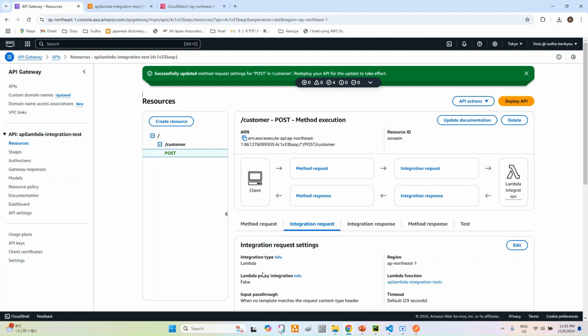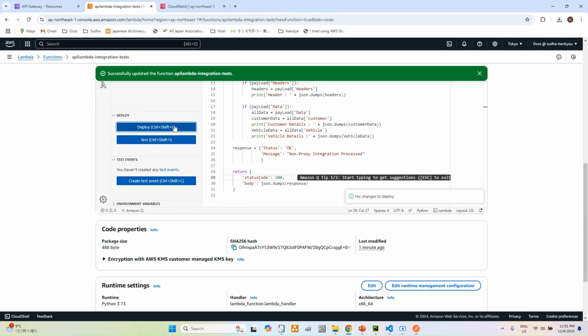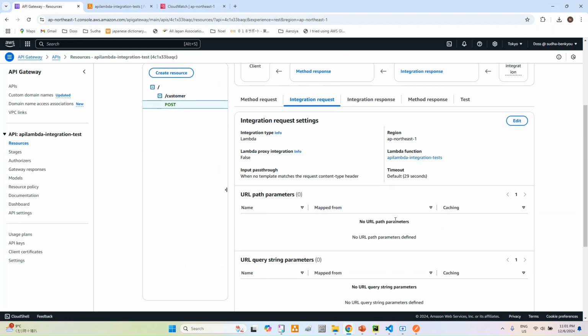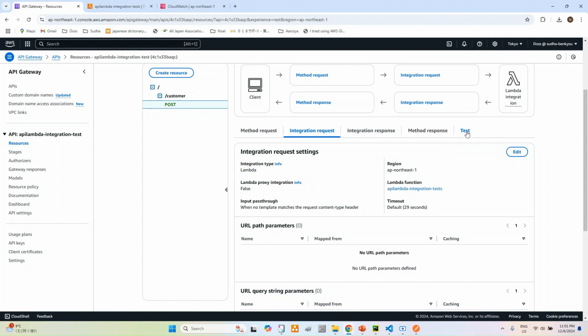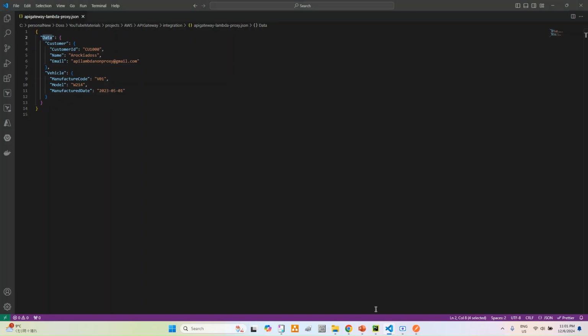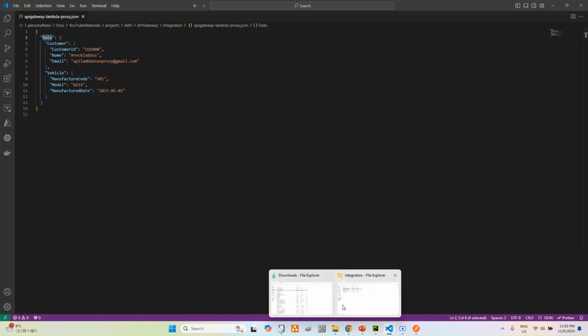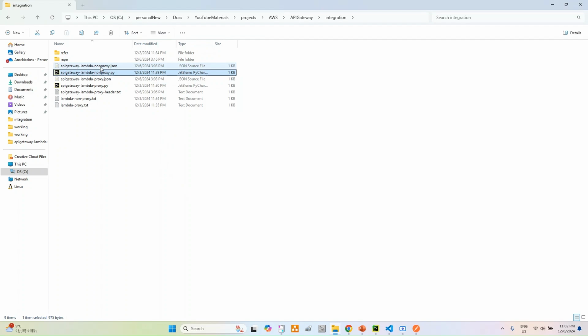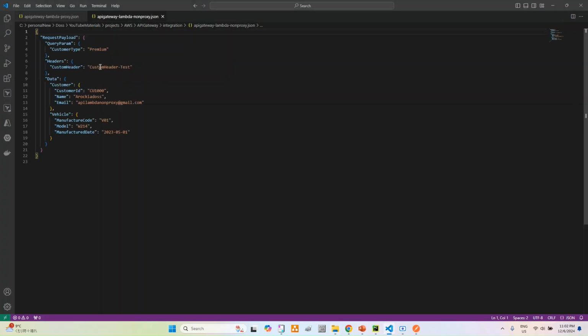Now let's test our Lambda non-proxy integration. Our code has already been deployed, so let's test it from here. Click this test tab, test button, and here I have a different JSON file for the Lambda non-proxy integration.